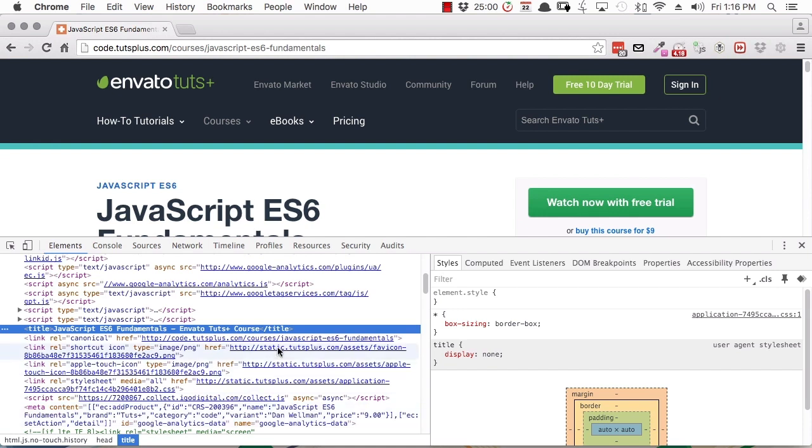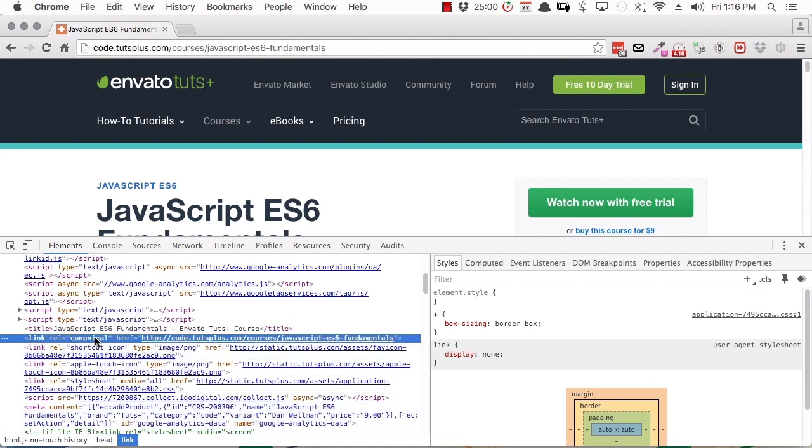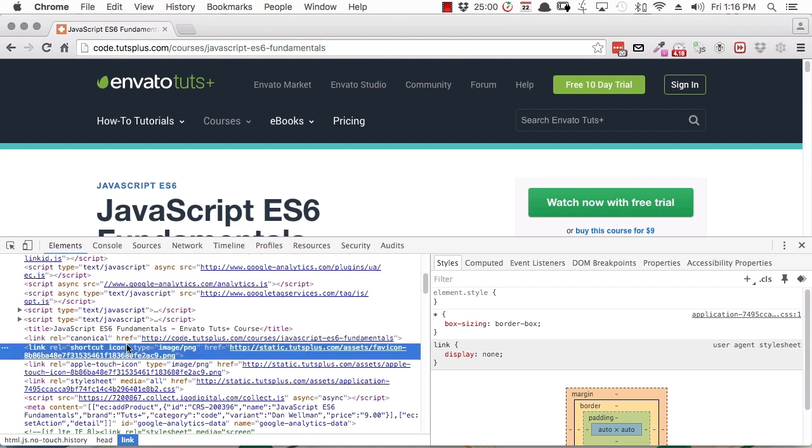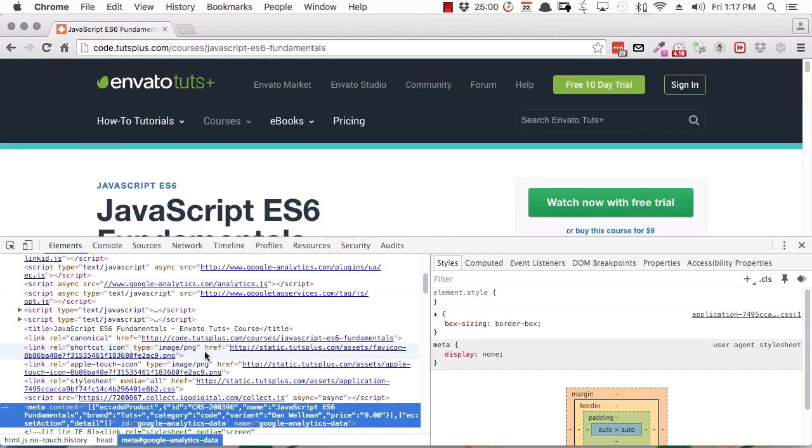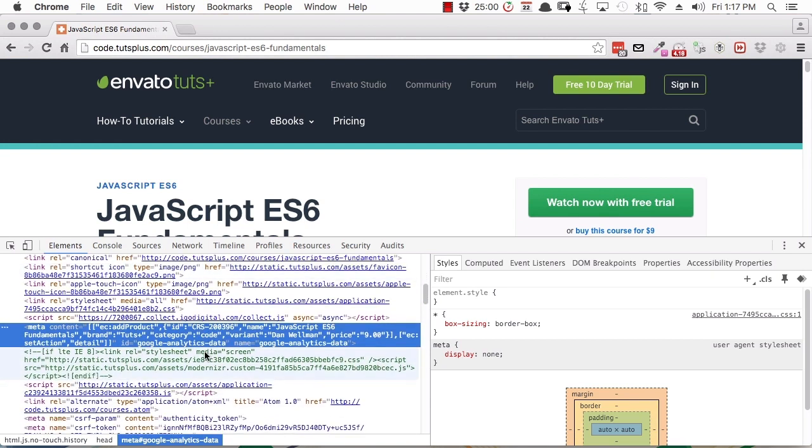So we've got several link elements, and these are used to link in external resources like CSS style sheets, or in the case of the link element that we're looking at here, this loads in the favicon that shows up in our tab here. And then we've also got elements like the meta element. And that can be used for all different kinds of things, like giving instructions to mobile devices on how things should be displayed, or helping you integrate Google Analytics, like the element that we're looking at here.